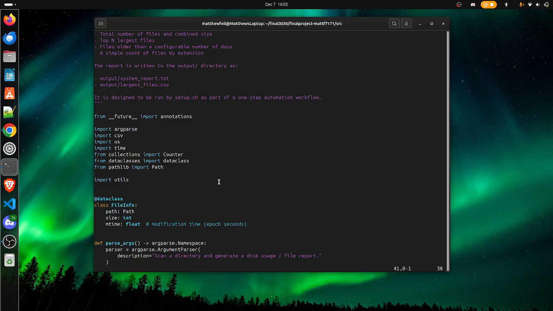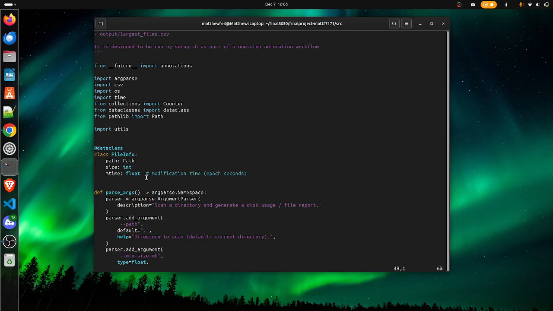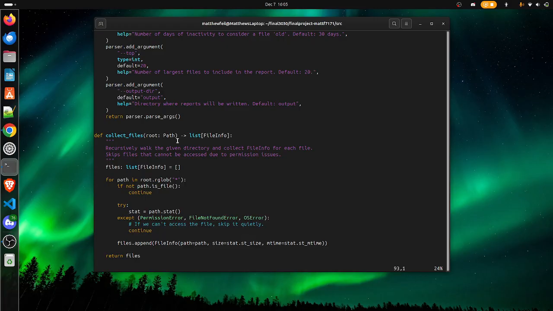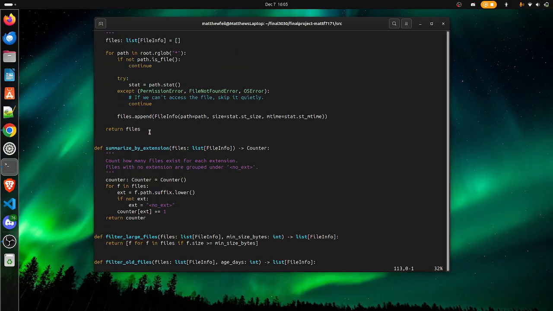And so the collect_files function right here walks a directory tree, and it builds a list of file info objects, and then summarizes by extension here, which counts how many files there are for each file extension using a Counter.